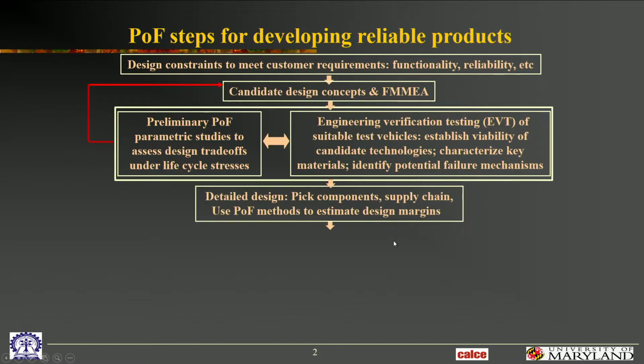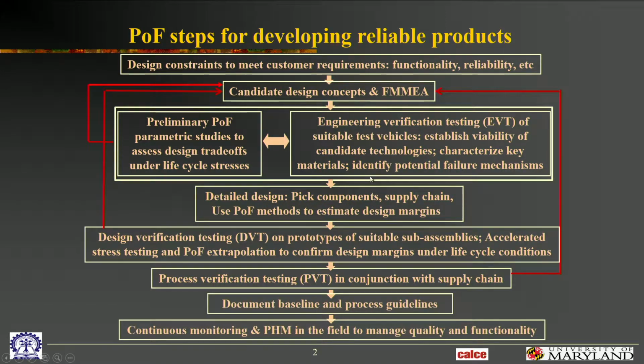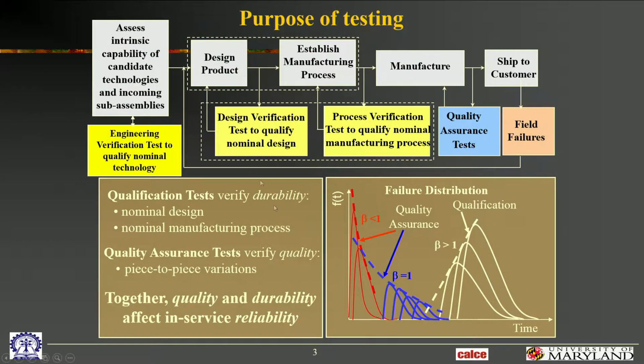So I'll just put up that same flow chart we had in the morning just to remind you that there are accelerated stress tests in several of these locations: EV testing, DV testing, PV testing, and as I just added, there's ongoing reliability testing that often goes on even after the product's been shipped. The first lots have been shipped. Okay, and those are shown again graphically here. We've been through this chart once before.